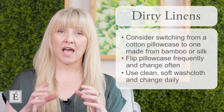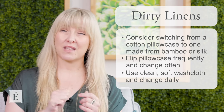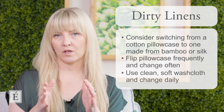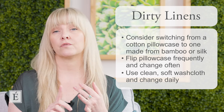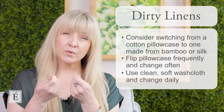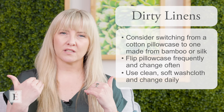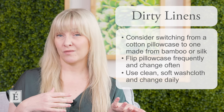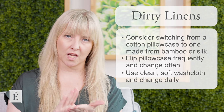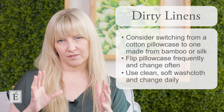Number two about linens is the actual washcloth or hand towels that you're using. Sometimes detergents can make fabrics really rough, so you want to ensure that the washcloth or hand towel you're using is clean — use a fresh one daily if possible. Make sure it's super soft, because any rough abrasion on it can cause irritation and redness in the skin. We really want to minimize texture and keep it soft and smooth.